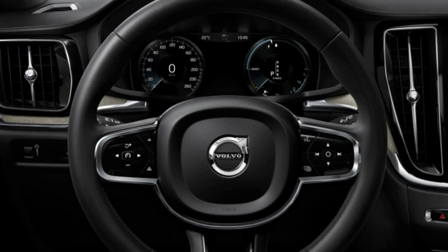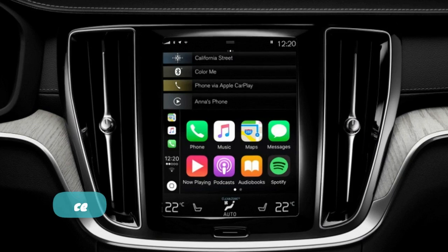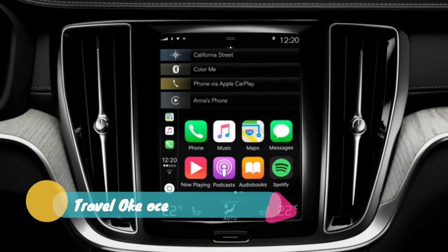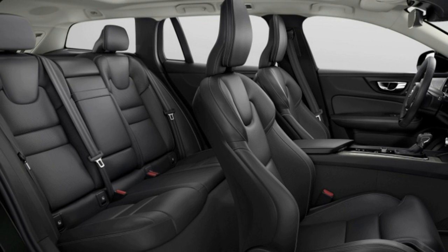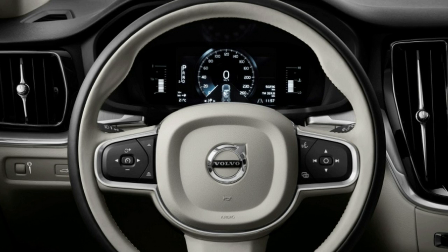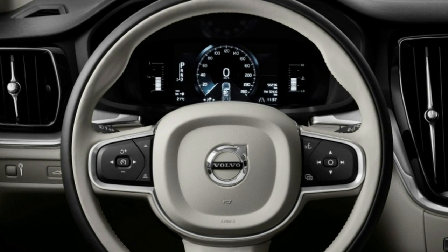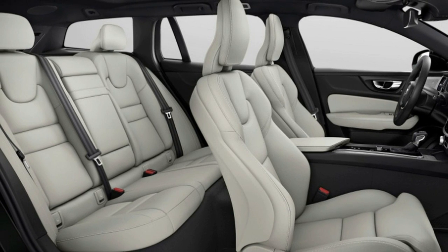A few months back, we saw the reveal of the new midsize 2019 Volvo V60 wagon. It's a handsome hatch that replaced a solid but aging car, drawing much influence and character from the larger V90 wagon and the new crop of Volvos as a whole. Despite the rising tide of crossovers, Volvo refuses to abandon its long roof roots.